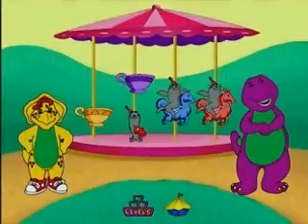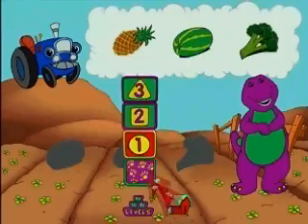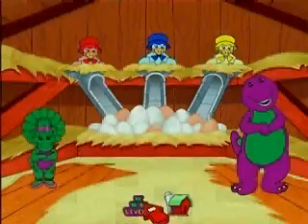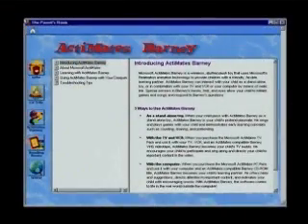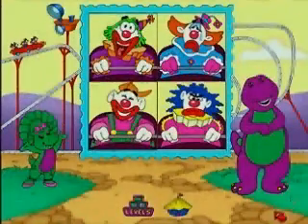Six different areas to discover on each title with three degrees of difficulty in each area, plus an explore mode for added fun and creativity. There's even a parents' room where adults can learn more about Actimates and what their children will learn using these games. Goodie! Plus an area where children can leave gifts of artwork for parents to find.